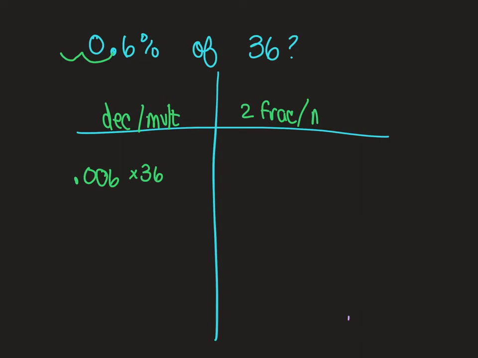The two fractions and multiply method, which is 0.6 over 100. I know that looks weird. We're going with the blue. We're not doing any hopping. We're just saying exactly what the blue is, 0.6 over 100 times, instead of saying 36, we're saying 36 over 1. Cross canceling if we can. Multiply your tops, multiply your bottoms. Push pause, work it out, push play and see if you're right.